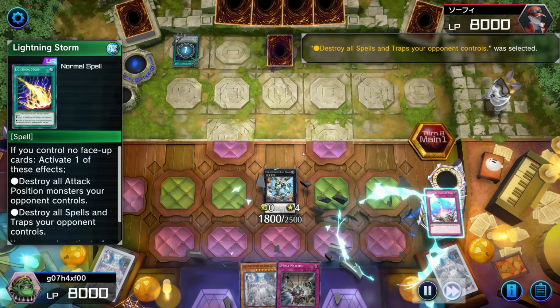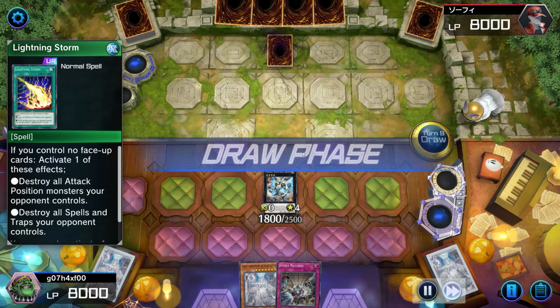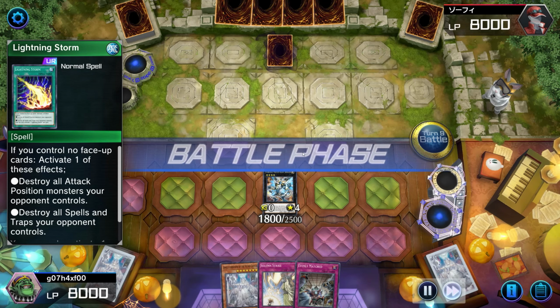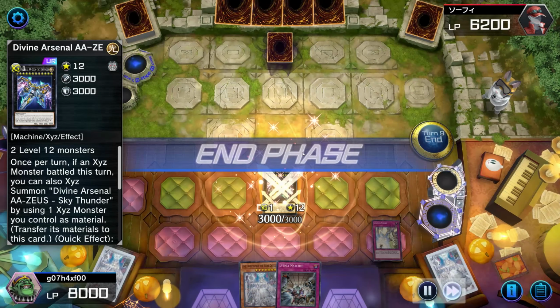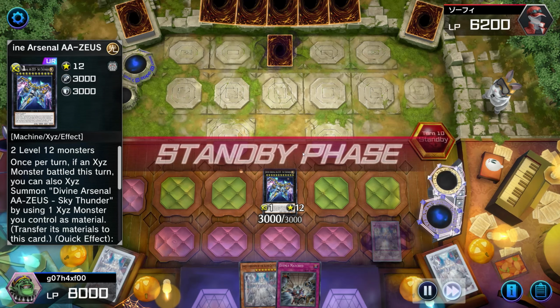Lightning Storm number two, let's go. All right, cool. They still got no plays they can make. Battle. Bam. Set Solemn Strike. I'll make a Zeus. Just cause, you know.